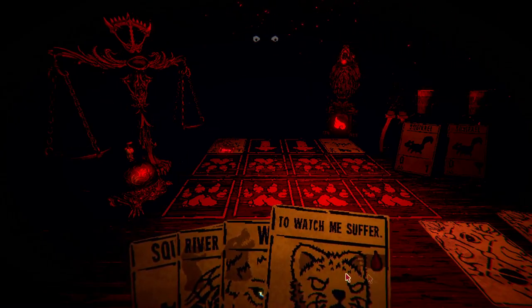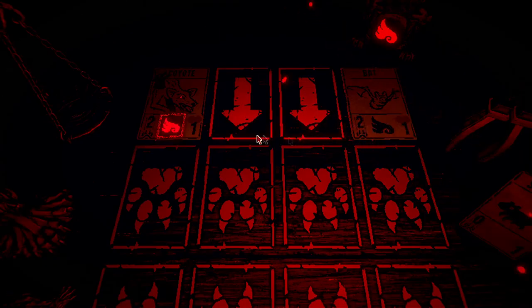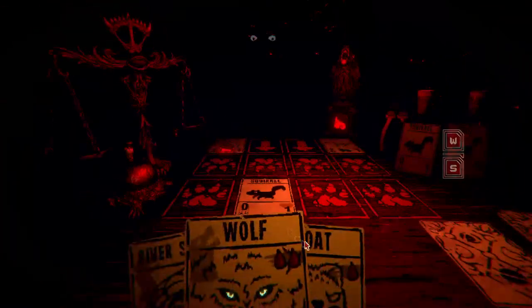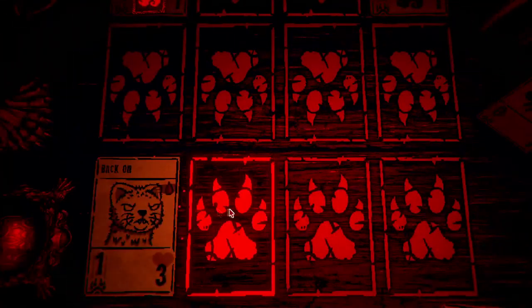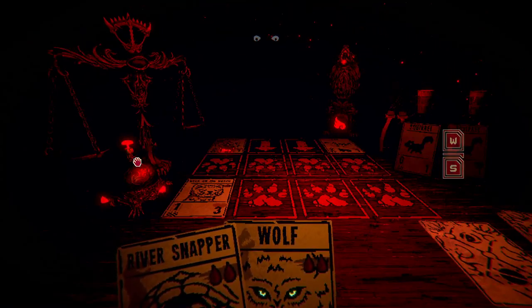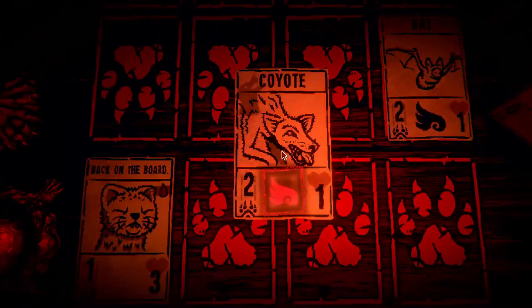Okay, we can put the stout down. So these guys are airborne, so they'll fly over him. It doesn't really matter which side we do, so kill you and put you down. Back on the board. We might want to use one of our bottled squirrels for this.